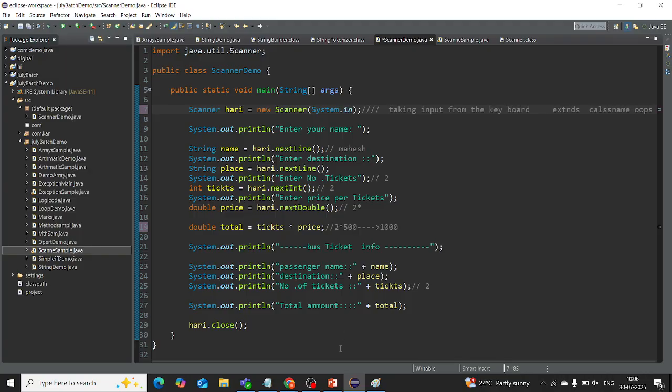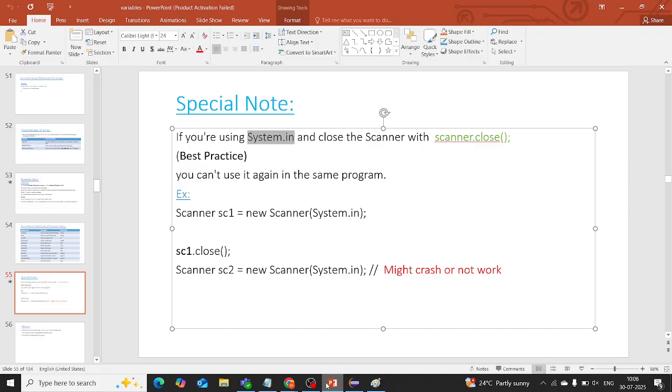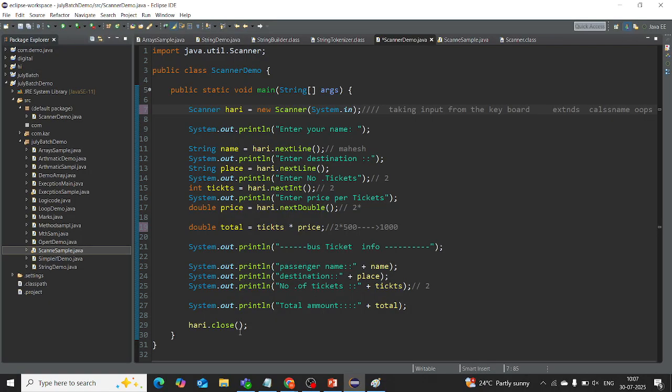For that purpose, System.in. For best practice, we have to close this object. scanner.close. Here my object name is scanner, but in this code, Hari is my object.